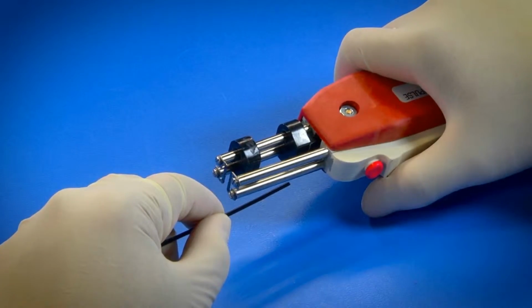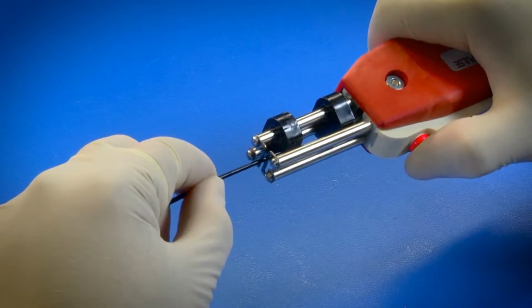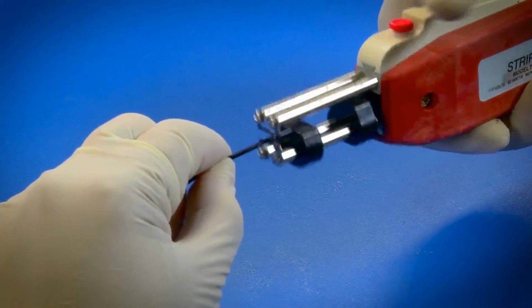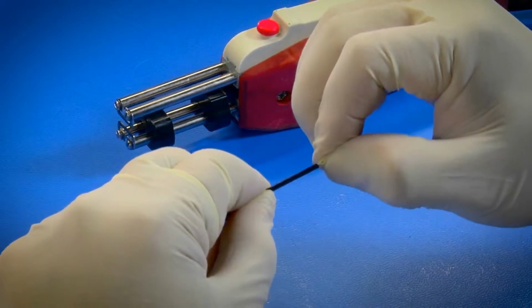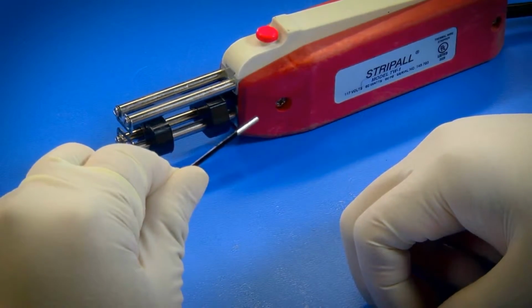Depress the heat button, and when the blades sever the insulation, rotate a quarter turn as you continue to apply heat. Once the insulation is completely severed around the wire, release the heat. Remove the insulation manually to ensure the blades do not come into contact with the conductor.